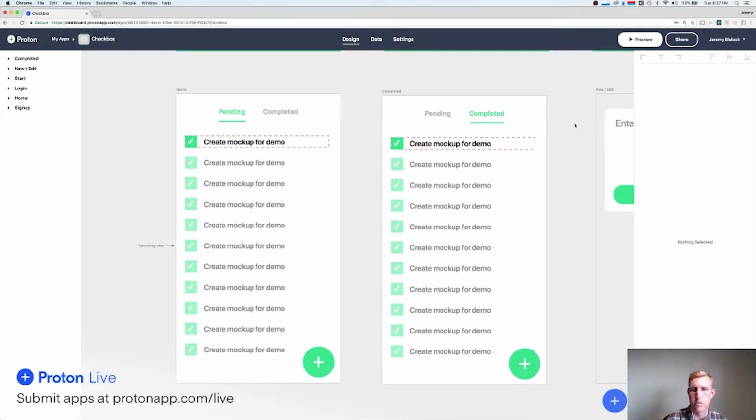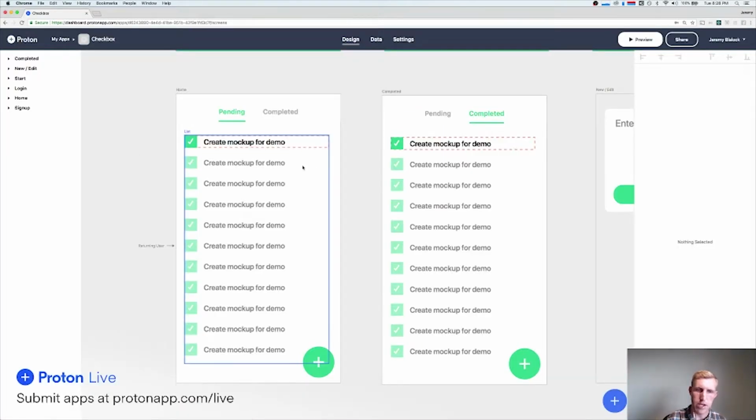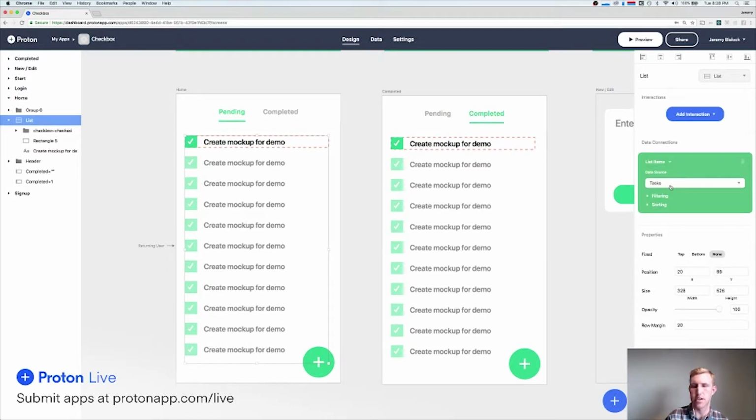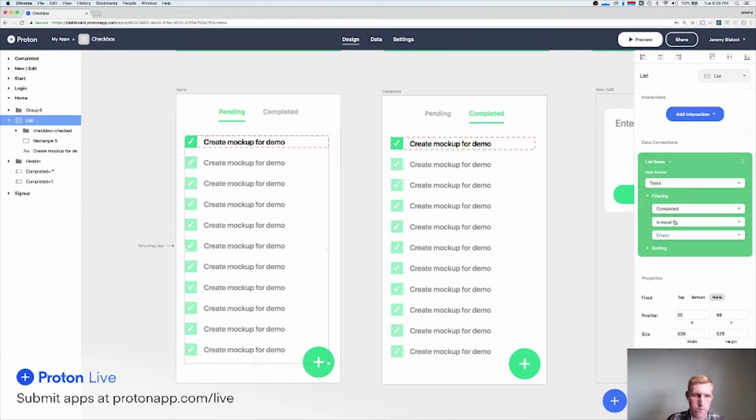Okay, so now that we've created the tabs like this, we want to actually go and display different information on each tab based on whether they're completed or not. So we're going to add a filter and say let's only show the task on the first page if completed is equal to empty.